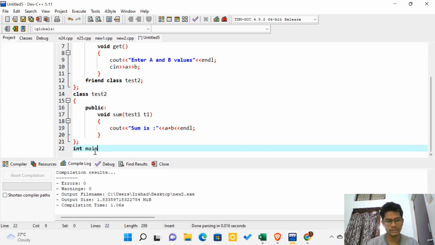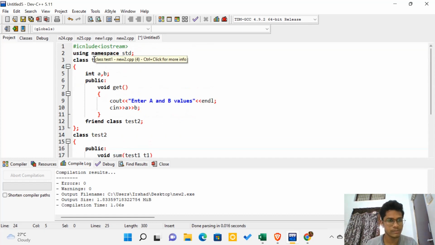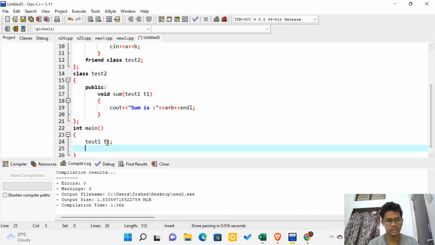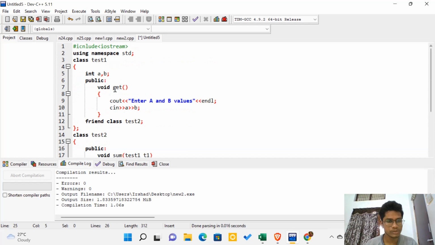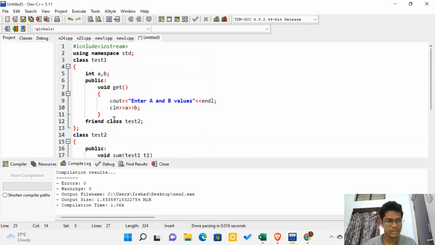After that, int main. First I have to call my first class. Test1 is my first class, so I'll be creating an object from that, test1 t1. With the help of that object I have to get the values, t1 dot get. In my t1, a and b values are present.